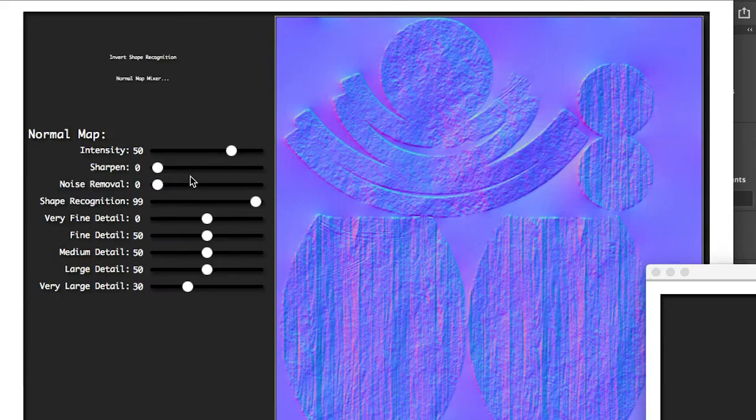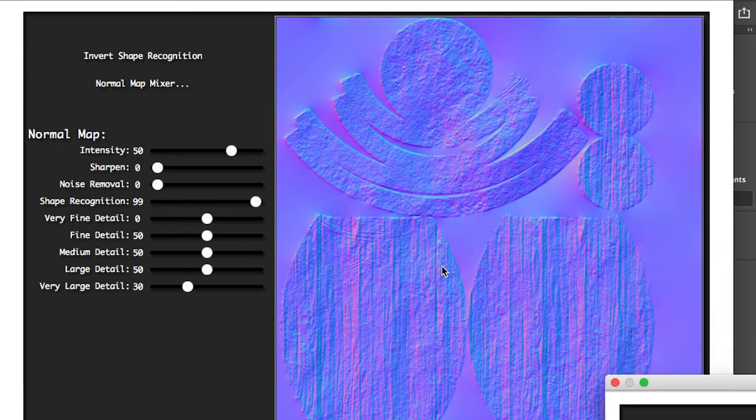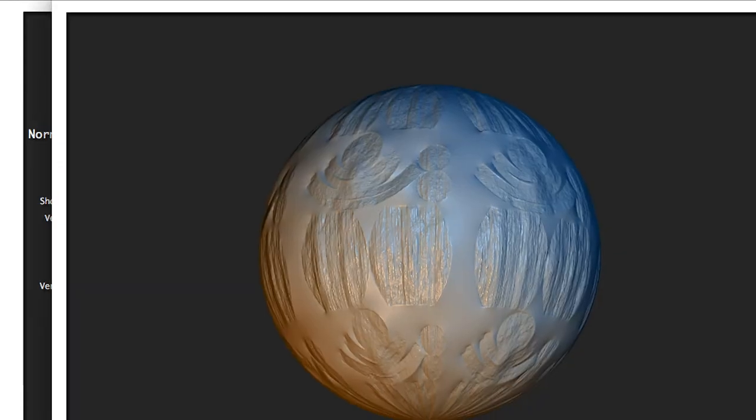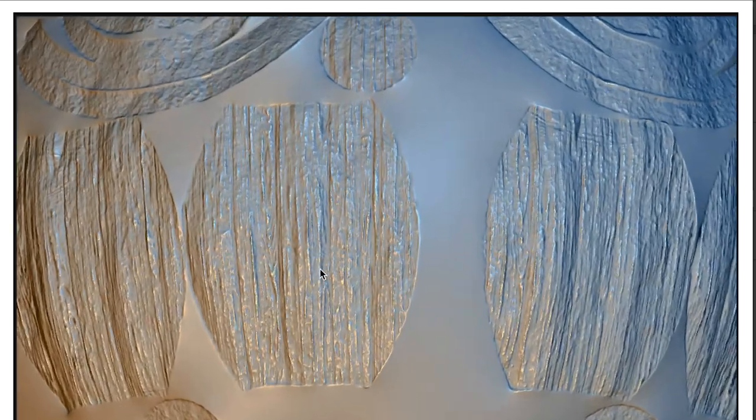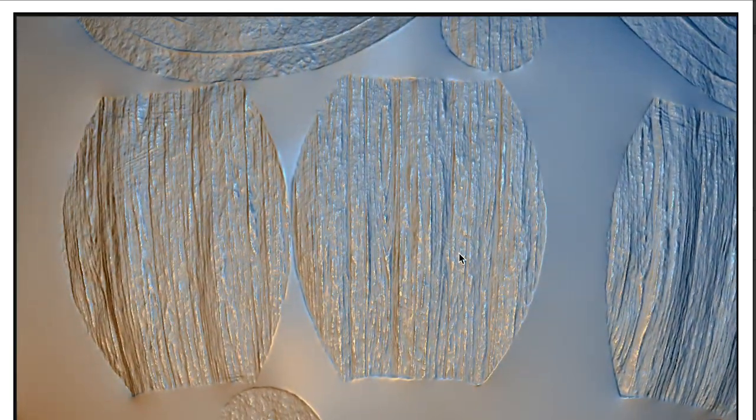All right, so I'll use this one, and this is the normal map. See, it looks really good. The normal map has all these textures, and it will generate the bumps, and this is how it looks. As you can see, now we don't have the TNT captured, right?